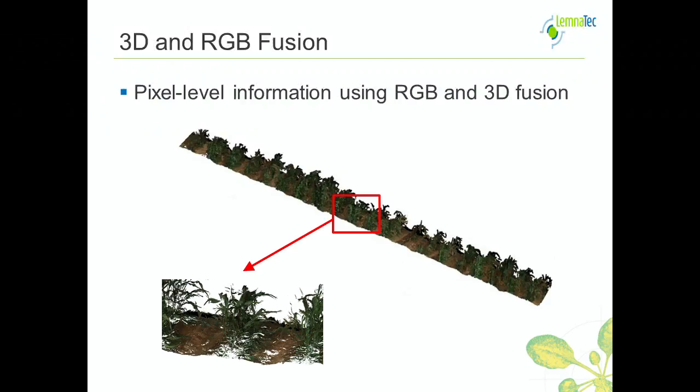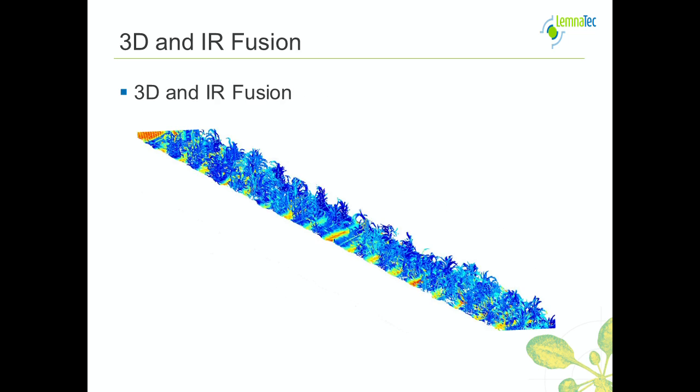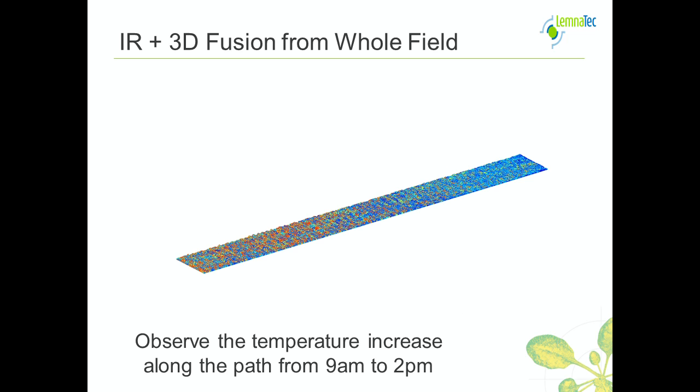This shows the overlaying and mapping of the data from RGB and 3D scan. So you see the amount of data you get, and it's easy to detect the plant from the ground and also the stem and different parts of the plant, because you get the architecture from the 3D scan and you get the RGB color-coded pixels. This one shows the fusion from thermal data and 3D. The next slide shows better how you will see the difference.